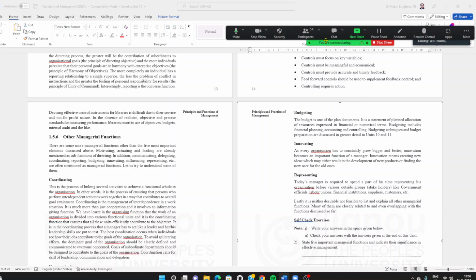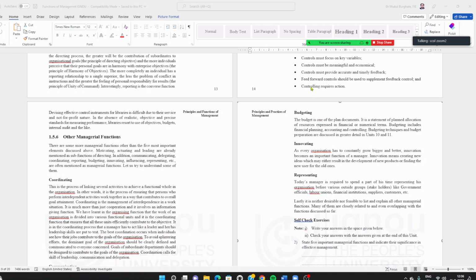Because this is a very easy subject. Since most of you are working, most of the terms you can correlate with your work environment, because this is what you are already doing. I am not teaching you anything new actually. I think 90-95% of the students are working somewhere or the other, or many of you have experience also. So budgeting, we are going to discuss budgeting.